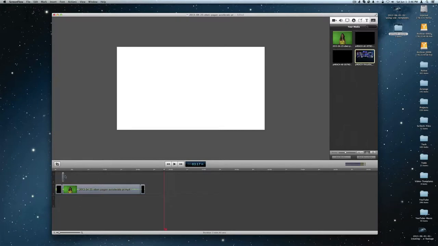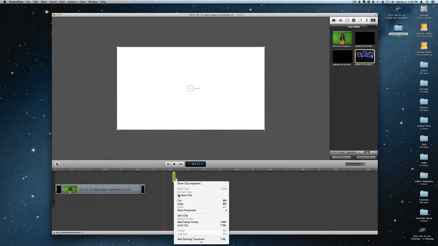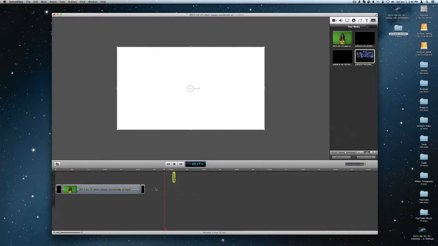Now, I wonder what happens if, actually, let's do this. Can I just drag this? Probably not. Can I loop it? All right, so what we've got to do here is get this piece of footage to loop for 2 minutes and 30 seconds or thereabouts. So we're going to end up putting the footage here and somehow telling ScreenFlow to loop it. And we'll either lock it to this other piece of footage or something. I don't know, I've never done this.